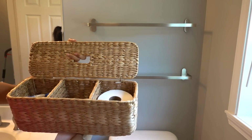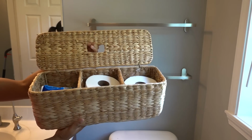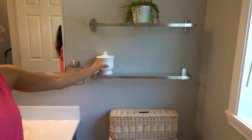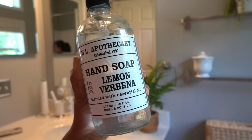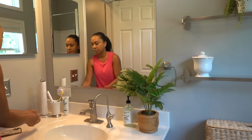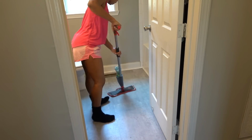So my parents have been married for over 40 years and have traveled the world together, collected a ton of things throughout their travels for the house as far as like furniture and decor. So they have their own style, which I love and appreciate. So as far as the bathroom, I'm just going to use things that are laying around the house, and I'm also going to be simplifying it a little bit so we don't have decor just collecting dust in here because it is just the kids' bathroom, but I still want a little something in here.